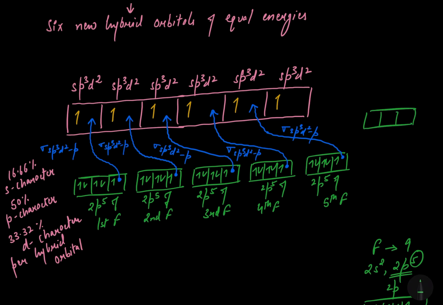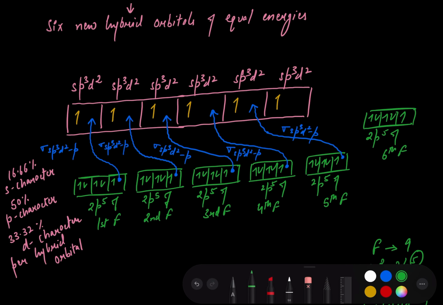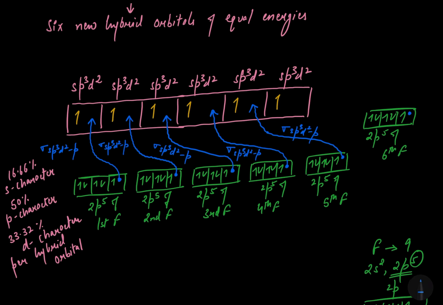That's the 2p of sixth fluorine. Again, this is having 5 electrons, 1, 2, 3, 4 and the 5. Here also we are left with one atomic orbital which is having one electron, which is going to have head-on overlapping with the sp3d2 hybrid orbital of sulfur for the formation of sigma bond. So this sigma bond is also sigma sp3d2p, because this sigma bond has been formed by head-on overlap of sp3d2 hybrid orbital of sulfur with the p orbital of fluorine. So that's all about the hybridization.